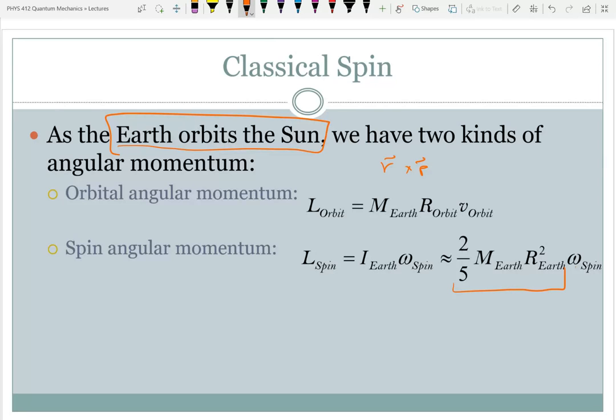We do 2 pi radians in almost 24 hours. If you care, it's in a sidereal day that we do 2 pi radians. The sidereal day is 23 hours, I can't remember, like 56 minutes and some seconds. Not important for today's lecture whatsoever. So we have 2 pieces that make up our total angular momentum. So the Earth's angular momentum would be L orbit plus L spin to give us our L total.